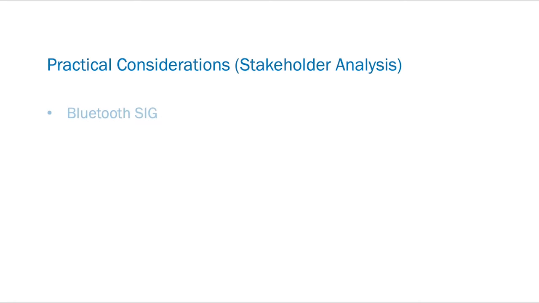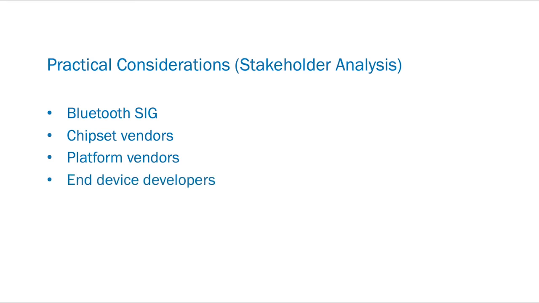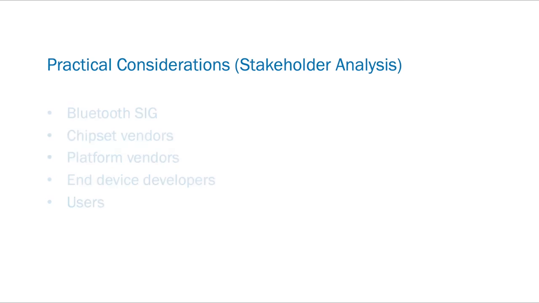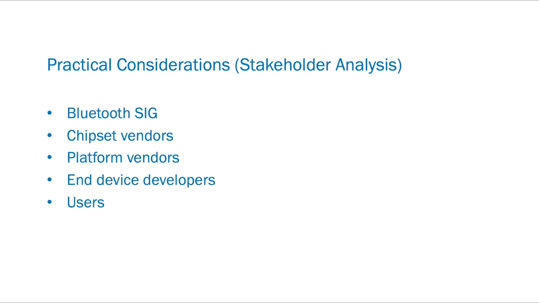In our case, we consider the Bluetooth Special Interest Group, which is the entity that defines and maintains the BLE specification; the chipset vendors who manufacture BLE-enabled chipsets; platform vendors like Android, iOS, etc., who develop operating systems that run apps that communicate with BLE peripherals; product developers who design and develop BLE-enabled peripherals and apps; and finally users, who are the ones that use the devices and applications. In our case, we don't expect users to do anything apart from actually granting permissions or revoking them, so we focus our analysis on the first 4 stakeholders.